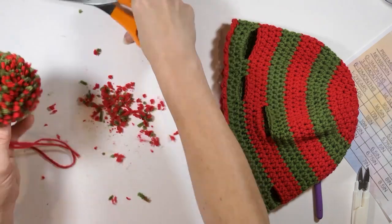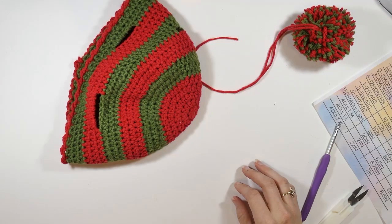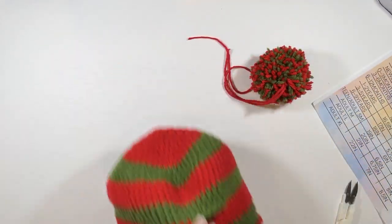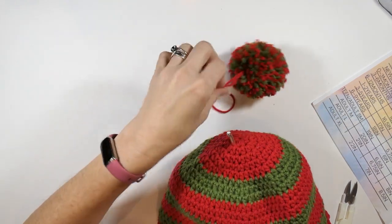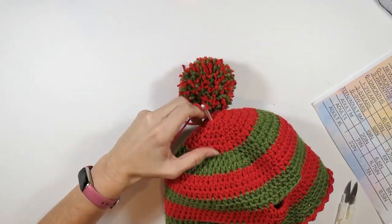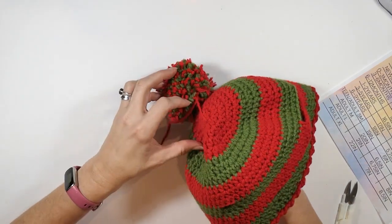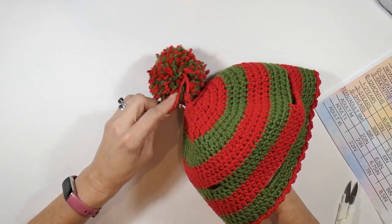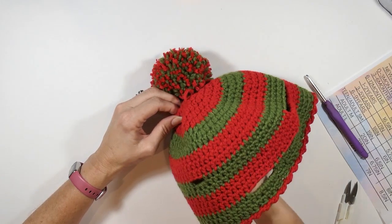And now what I'm going to do after I'm done here is I'm just going to attach the pom-pom. I wanted to take pictures before I attached it, so I cut the video off and went and took some pictures of it the way it looked before. And so now I'm just pulling those two long strings through, and I'm going to tie them in the middle and then just cut them off, and I will be done, guys.